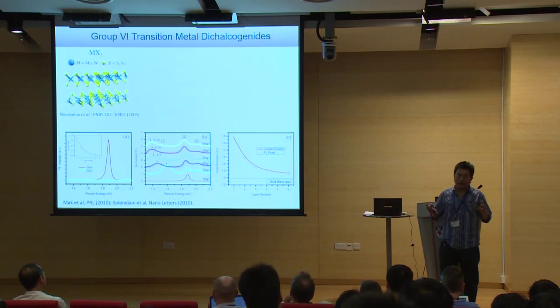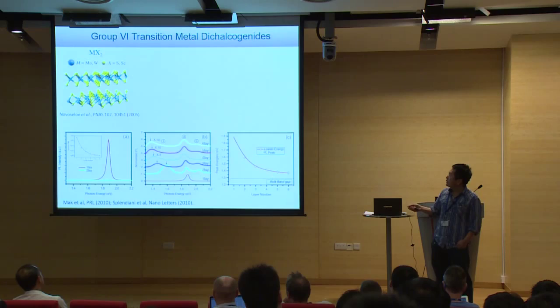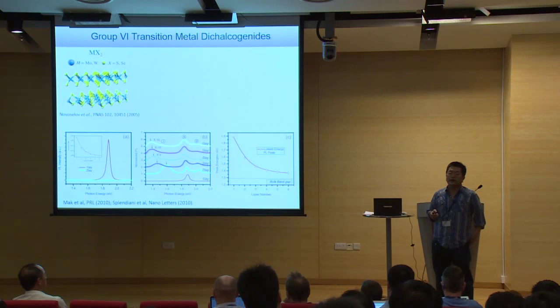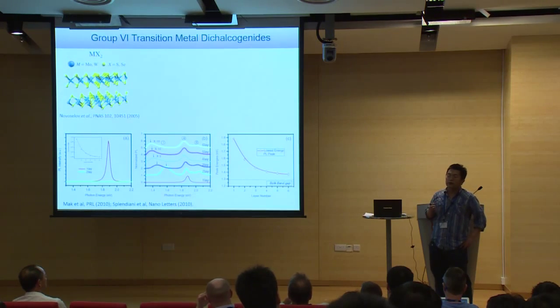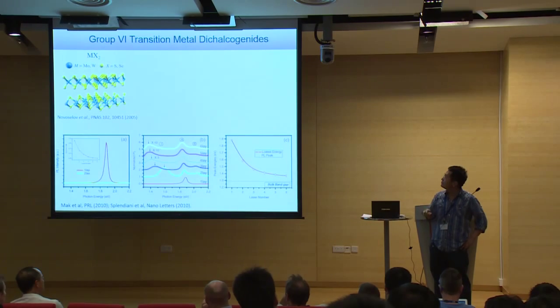This is sort of counterintuitive, right? One layer, two layer. Two layers have double the material, but the luminescence is much, much smaller. And this is evidence of the electronic structure transition from bilayer to single layer, from indirect to direct band gap semiconductors. This is very interesting to me as an optical experimentalist because it shows we have a direct band gap semiconductor in the two-dimensional limit. What it means is that for all the physics we talked about before with the gallium arsenide quasi-2D system, we have a chance to revisit some of it there. And also this morning, Professor Kis talked about how this two-dimensional semiconductor has very interesting potential for device physics.